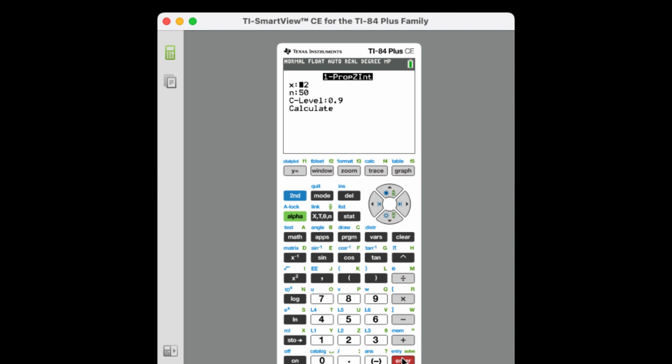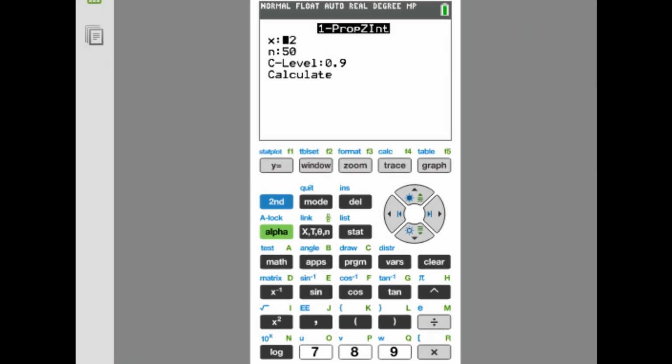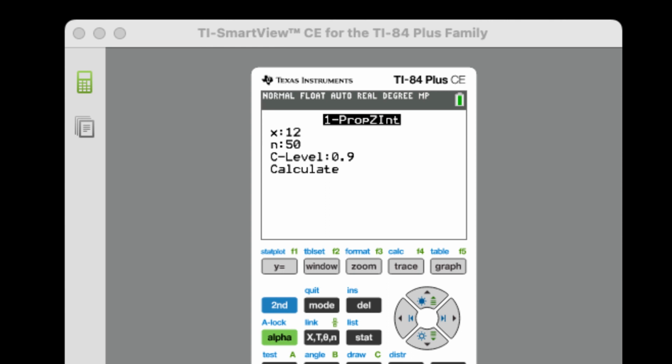What do you guys see? Look at that. This is easier. It's not harder, it's easier. I need X. What was X? 28. What is N? 402. Good job. What's the confidence level? Look at that, ladies and gentlemen. Just enter the three numbers you read. And then hit Calculate. Let's see what this says to us.